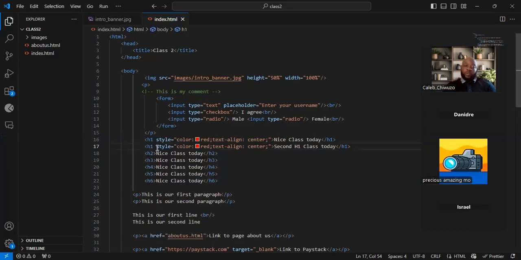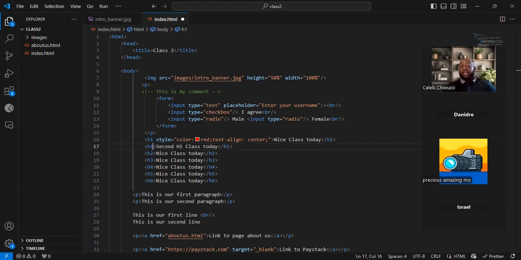But it's not exactly very good when you have large projects. There's a concept for programming that I advise. It's called DRY. It means do not repeat yourself. For anything that should look the same, you should adopt a method of writing it once and being able to use it across different places. And I'll show us how you can achieve that either via internal styling or external styling.